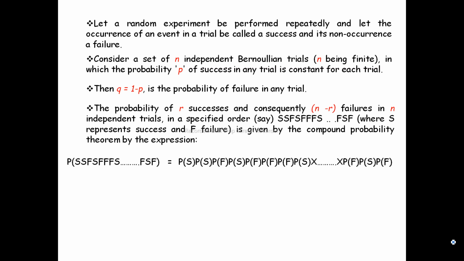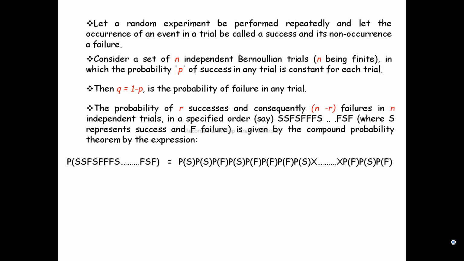So what this fourth statement says is that we know probability of success is P, and probability of failure is Q. But the number of trials is n, and in those n trials, whenever success occurs, we call it R. Okay, probability of success is P, number of successes is R. So number of trials is n, and in those n trials the number of successes is R. So the number of failures will obviously be n minus R.